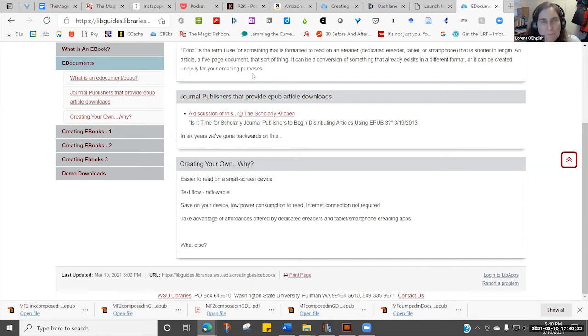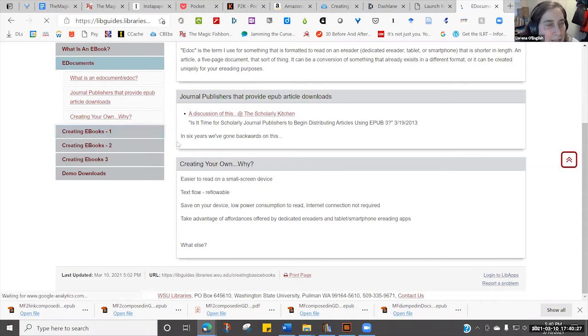So, a lot of things that we now read as PDFs or on our computer screen, if you think about it, it would be really nice if I could read it on my phone or my tablet and be able to search it and do all those sorts of things. And if you think about it, what are the documents that you refer to all the time that are on your computer? Why not think about converting them to ebooks? And that's what we're going to do now.